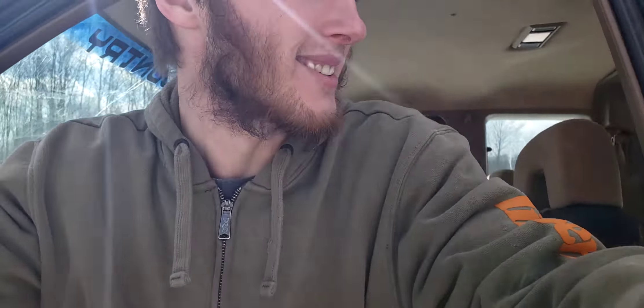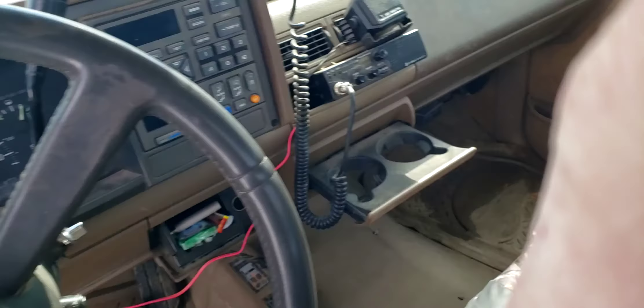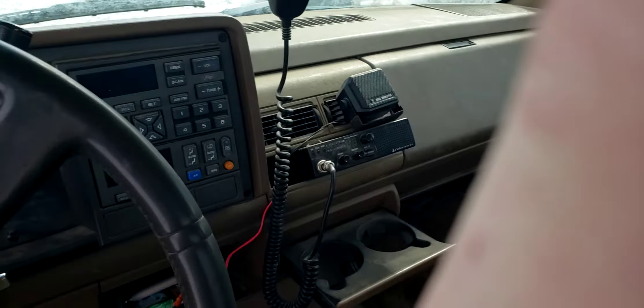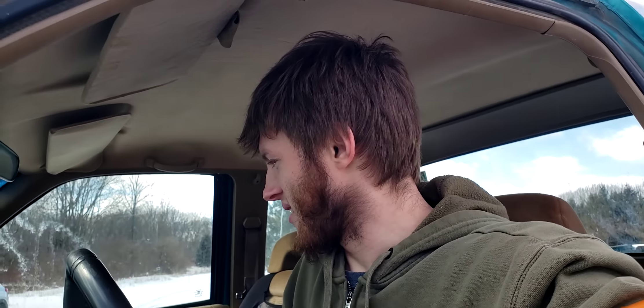It's actually kind of funny — this is my second '93 I've had, and it's kind of cool to have a vehicle that's just as old as you are. 28-year-old truck, 28-year-old dude. Having the touchscreen Bluetooth radio is nice, and it'd be nice to have both the CB and the Bluetooth, but they're not really compatible. I'd have to get something different set up — maybe one day I'll get a radio in here.